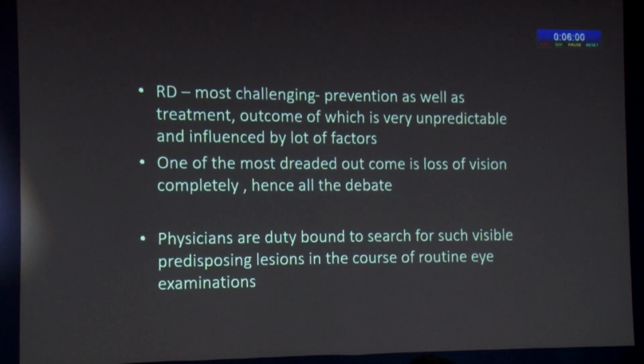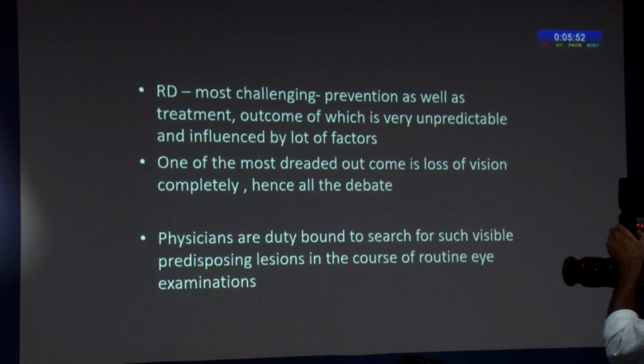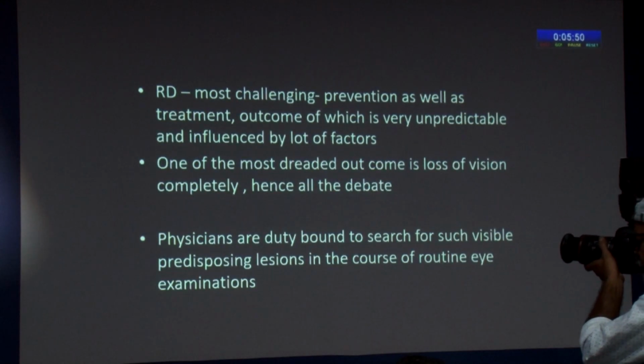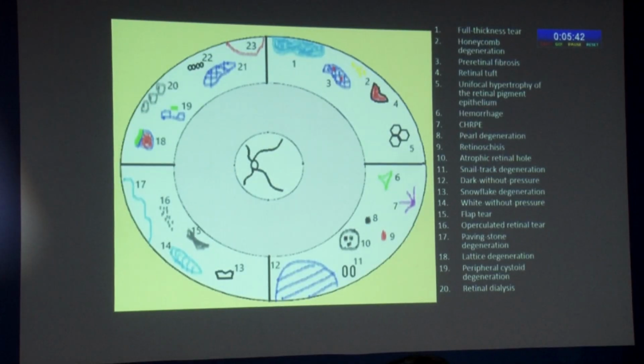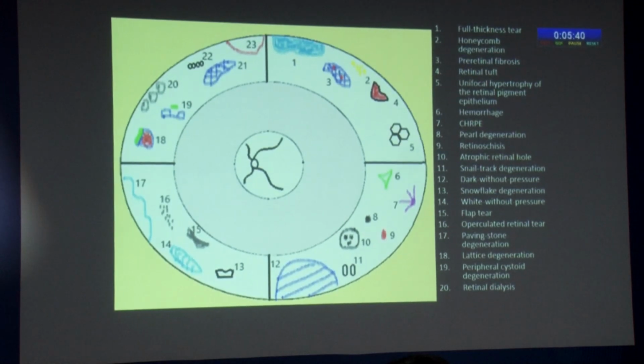So retinal detachment is most challenging. Prevention as well as treatment is very unpredictable and influenced by a lot of factors. One of the most dreaded complications is loss of vision, hence all this debate and preferred practice. As physicians, we are duty bound to search for such visible predisposing lesions in the course of our routine eye examination. There are many of them to be enlisted.